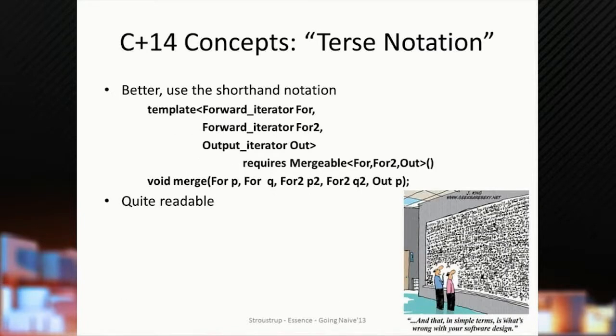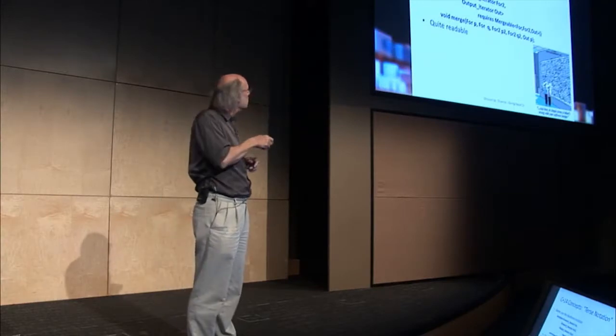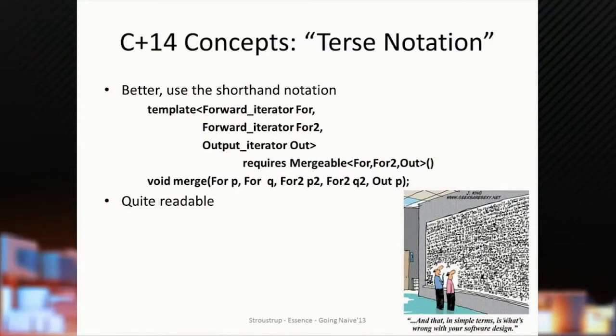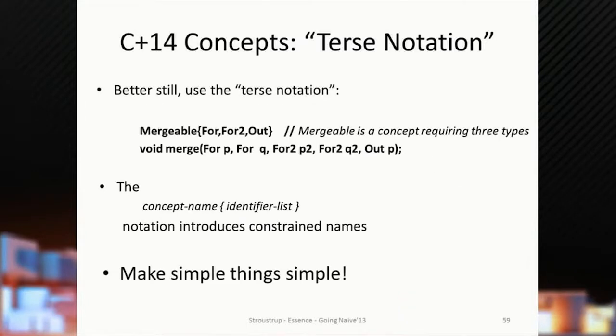So let's try and simplify it a bit. We can say forward iterator, we use the shorthand, and we use one requires, which is the predicate that takes these three and checks the connections between them. For complicated algorithms that take many arguments, very often you have predicates that take all of these arguments and work out some relation between them. As a matter of fact, I don't think you could have a good algorithm where there was no relationship at all. Well, that's at least rarer in this domain. And so this is quite readable, and we are trying to attack this problem. If that's your solution, we know what your problem is. You have to simplify. We can simplify even further.